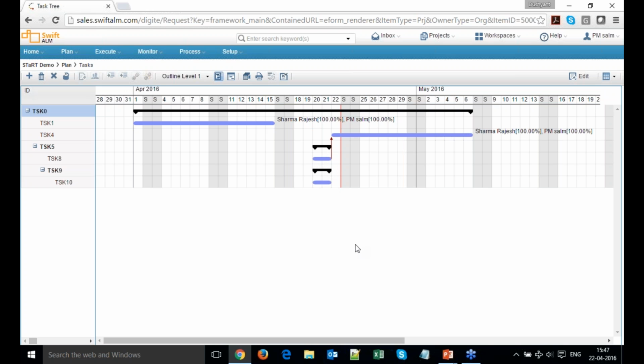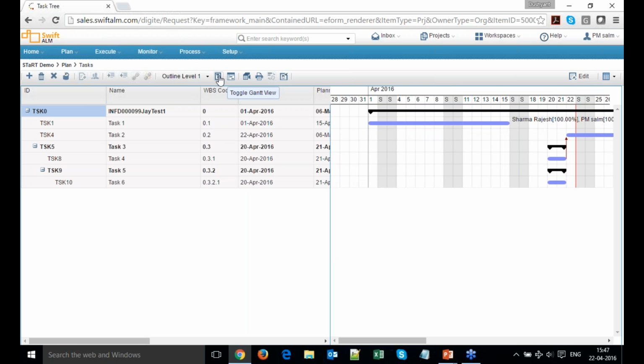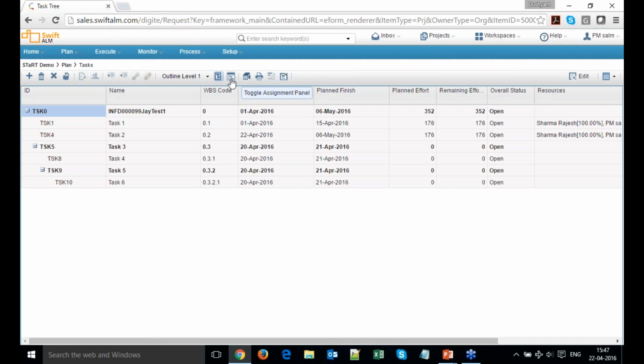I think it's not working. I'm not able to establish the dependencies between two tasks from the Gantt chart. So I'll check on that, why it is not working. But yes, from the Gantt chart itself, you can establish dependencies between two tasks. So let me just toggle the Gantt chart.